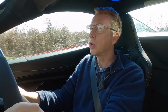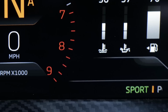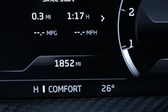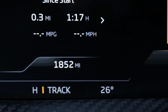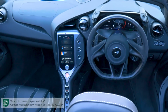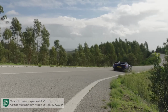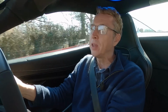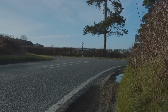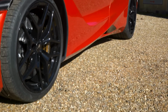As before, you control the powertrain via 3 selectable settings: comfort, sport and track, which are also your settings for the upgraded handling system, improved here with extensive chassis revisions, a faster steering rack and an enhanced version of the brand's clever proactive chassis control system, which limits body roll. There's also a 6mm increase in front track width and lighter springs, which are 4% stiffer at the rear and 3% stiffer at the front.